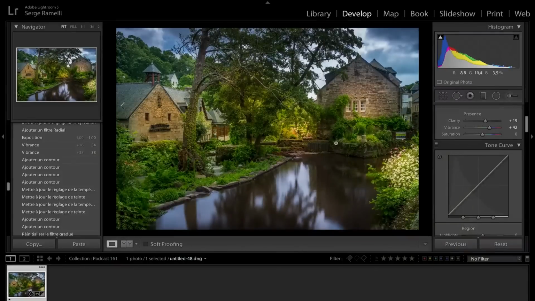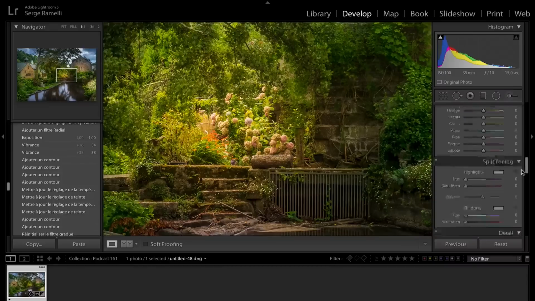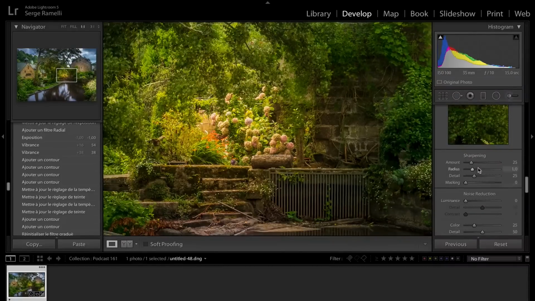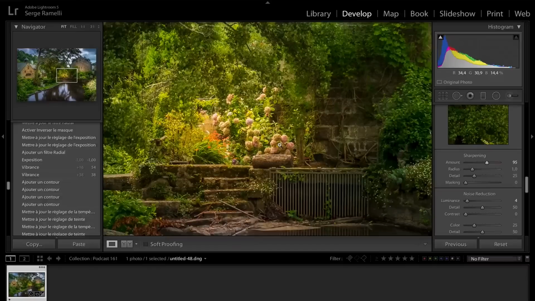The only thing left, I think I would do some sharpening. I mean, it's very sharp already. And so I'm going to 100%. And I'm going to go directly to, maybe just like 5 of noise reduction and 95 of sharpening. Make it really pop. Okay, I'm going to zoom back.